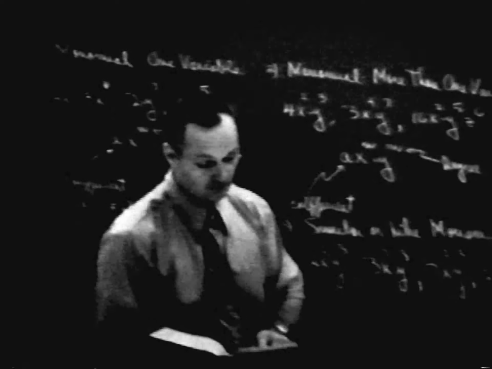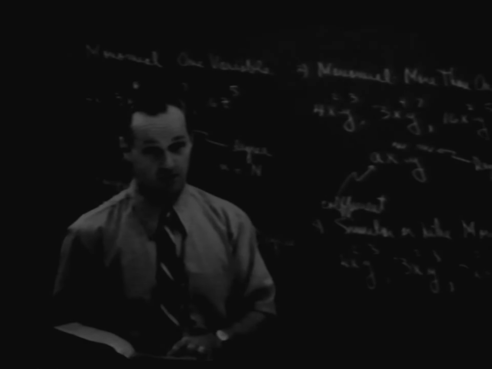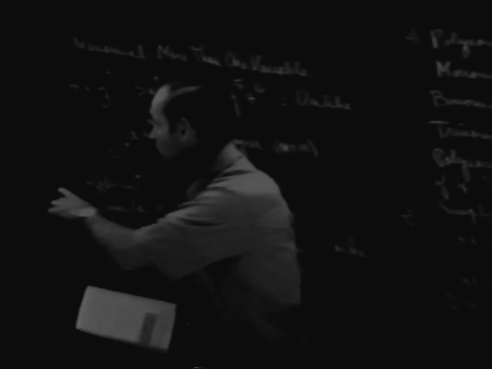Number 5, 1 over x. Is this a monomial, Chip? No, it is not, because it must be of the form a times x to the n, where in fact n is going to be what? What did we say about the number n right here? The degree n must be what kind of number? A natural number, all right? And I don't see any natural number in this case.